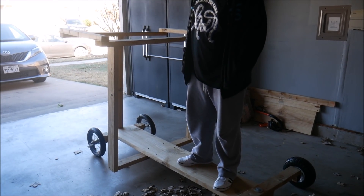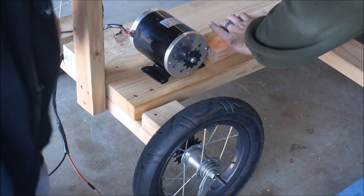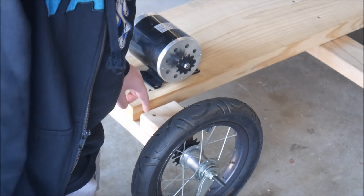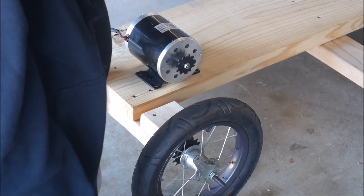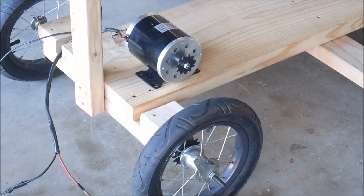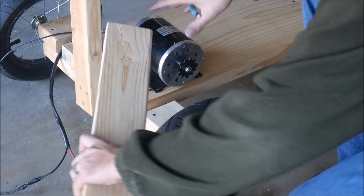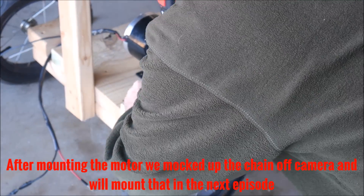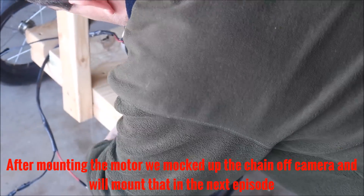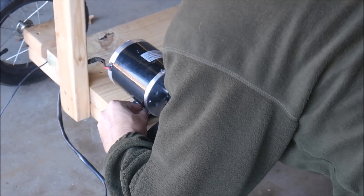It's been a little while since we worked on this project and Judson's kind of excited to get going. The first thing we wanted to accomplish was to mount the motor to the back drive wheel so that we could get the chain mounted. The screws on the bottom of the motor were a little bit too wide for that piece of wood, so we had to build an adapter piece. We grabbed a 2x4 and took some measurements, then after cutting the board to length we mounted it to the top of the axle with some screws. Then we got some washers and fat head screws to hold that motor down in place.